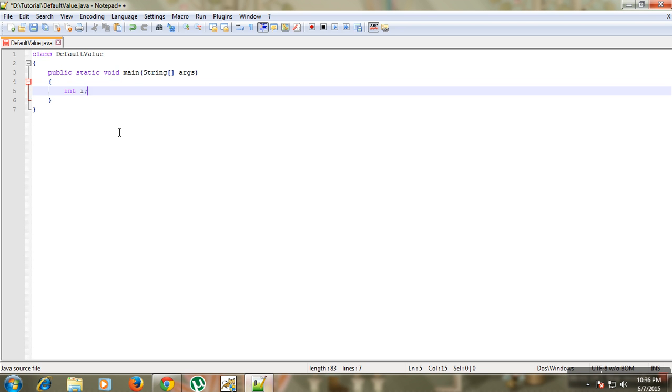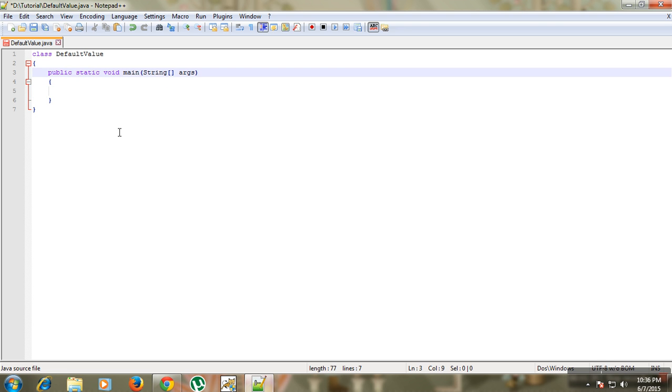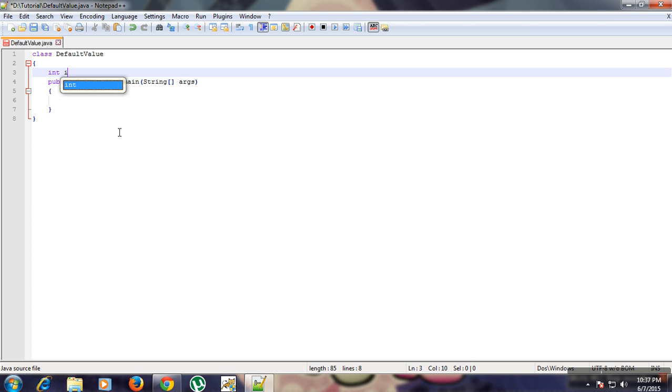If I initialize that one, we won't find the default value of the integer. As it is a local variable, it should be declared and it should be initialized. If I declare the data type as a global, even if I don't initialize it, the compiler will not give an error, as it is a global variable.